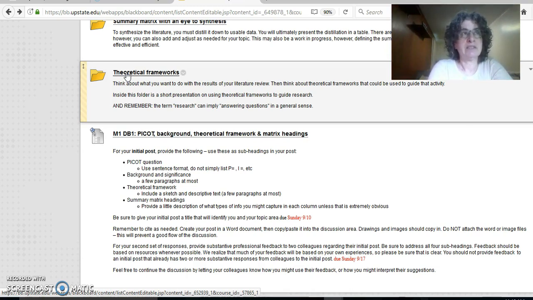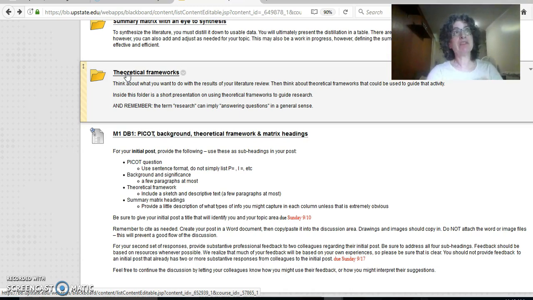Now, you don't necessarily need a theoretical framework to guide your search of the literature. That's what you've just done with going through and creating the table of items that you want to extract. But think about what you want to do with your results. Do you want to improve a process? Do you want to teach patients? Do you want providers to make a change?